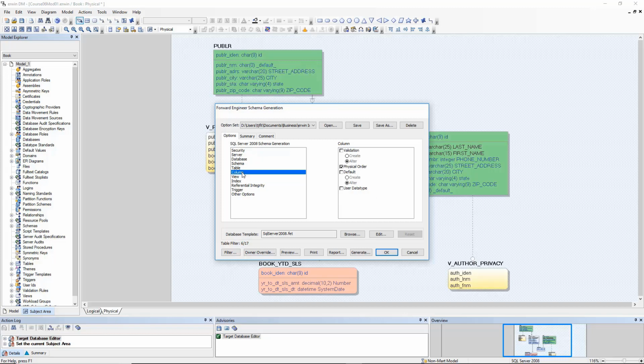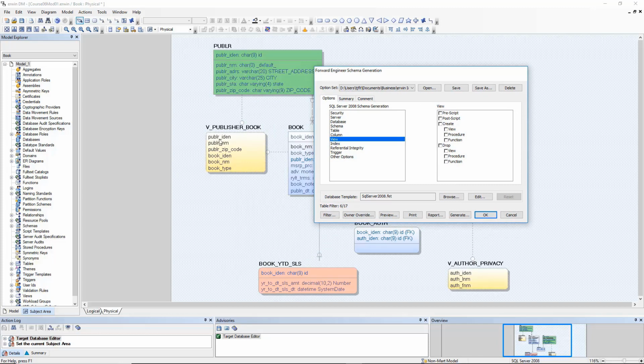On the left, the column category. On the right, we're going to generate the columns in physical order. And that, if you recall, corresponds to a choice we have in Irwin Data Modeler. The logical side of our model is displayed in logical order, attribute order. But on the physical side of the model, we can display in physical order, which is the order in which we want the columns generated. So if physical order is different in this model from the attribute order, the logical order, we're going to choose physical order. No views, although we have views.